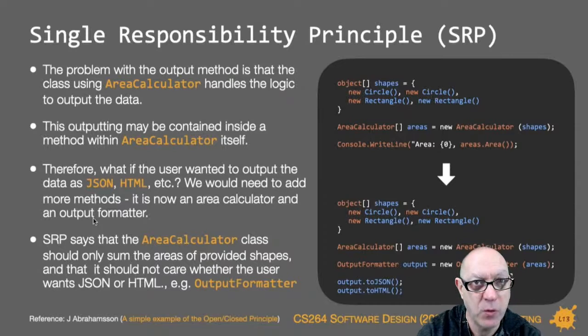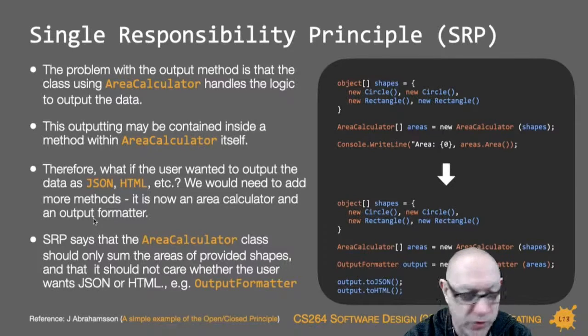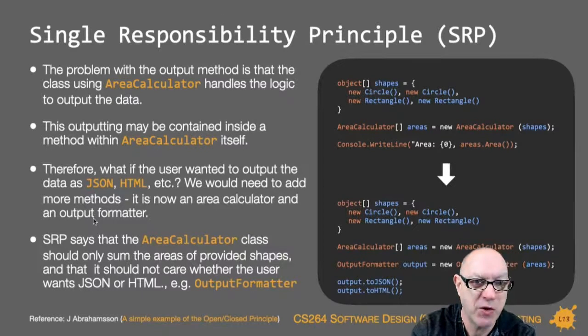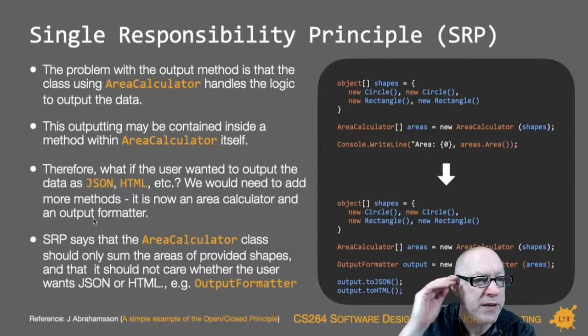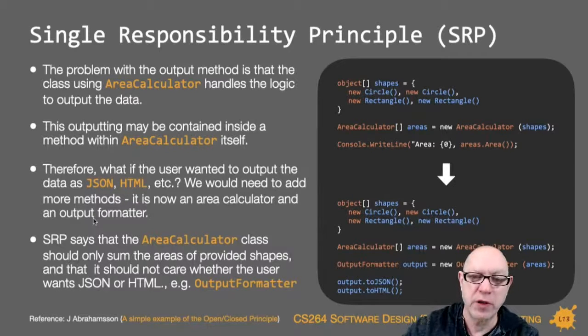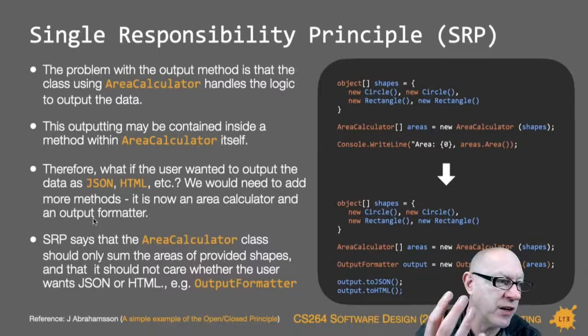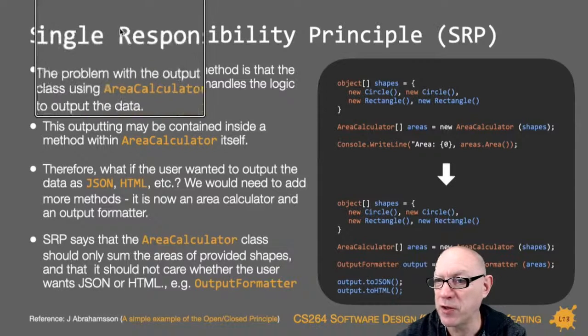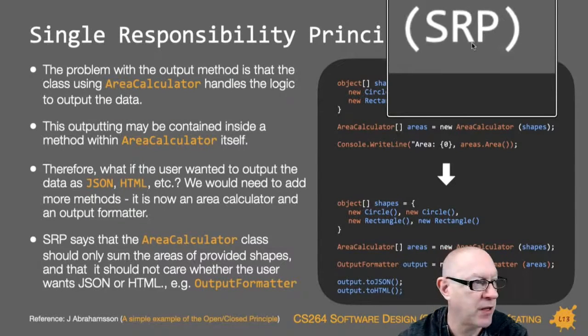So you can think, for example, that if you were writing some backend Node.js app, for example, which I know you all are familiar with, then when you want to write something, you might want to write it to JSON, you might want to write it in response to some RESTful API, you might want to write the same data to a database, you might want to write it to a logger for error. So that whole writing activity that's going on means that the class is doing all this work, and then it's computing this value. In this case, it's an area. But then it is outputting that to all the various different places. So we don't have single responsibility happening here. We don't have SRP. Okay?